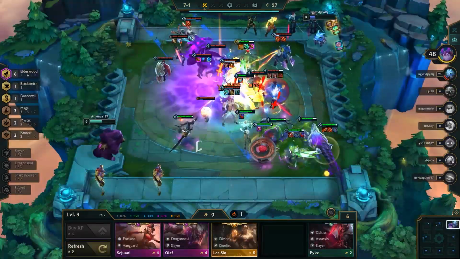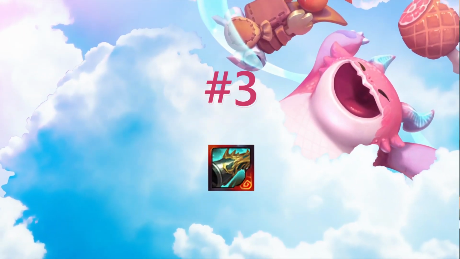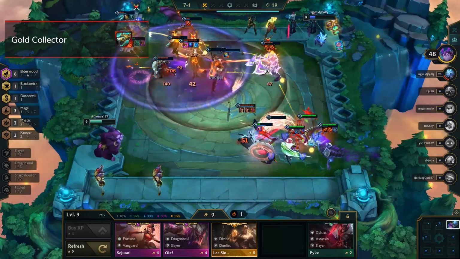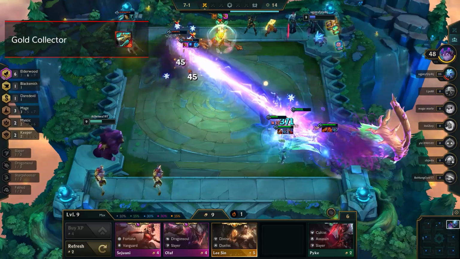We're moving into our top 3 now. For that, we have Gold Collector coming in at number 3. Originally when set 4.5 came out, Gold Collector did not seem all that appealing of an item since units down to 10 health are likely to die soon after anyway.